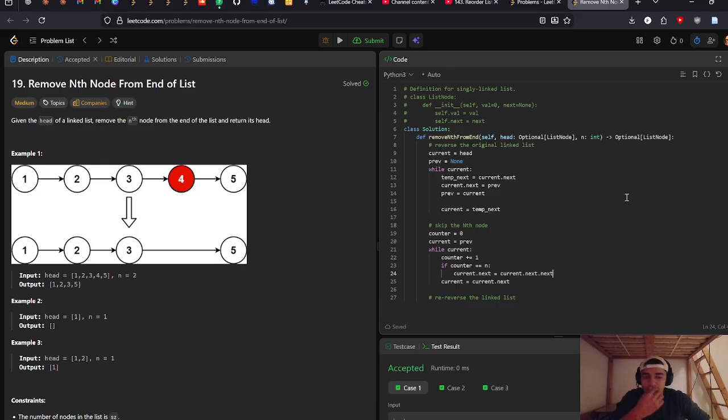But like I said, since we will need to take into account the case where we've got n equals 1, for example, we'll need to add a pre-head because we cannot change the next of none, we just cannot. So we'll do prehead.next is equal to previous, and the prehead is actually a new ListNode which has the value -1. So we've got -1, and then right after that the reversed linked list.